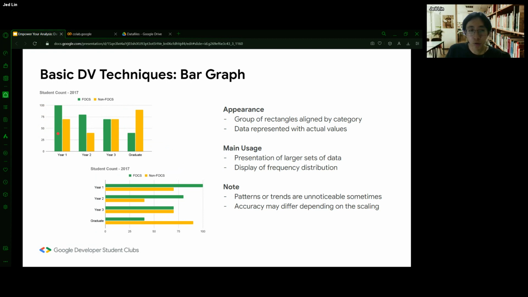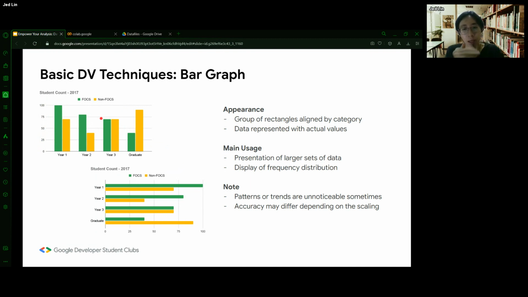So if we were to draw this section, instead of 25, 50, 75, 100, I draw 0, 50, 100, 150, 200. Since the numbers are a lot closer to each other, if the scaling becomes too large, the bars tend to get a lot closer to each other, which is similar to what I said just now.